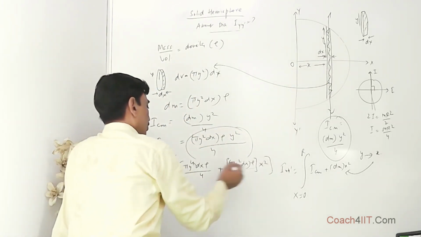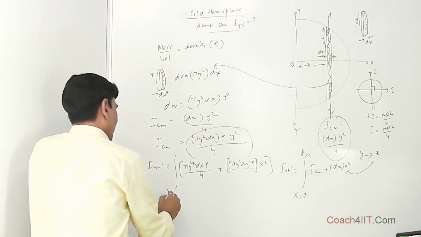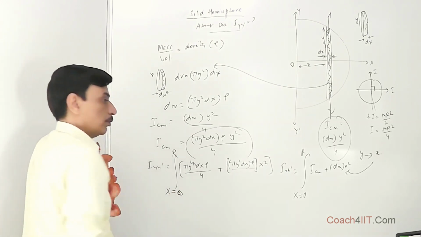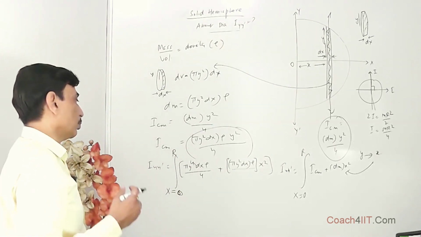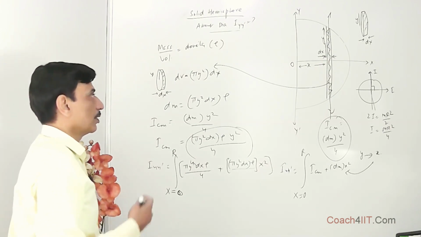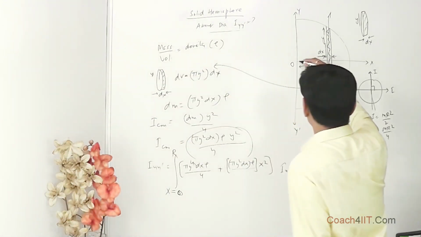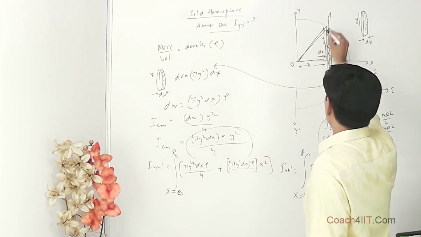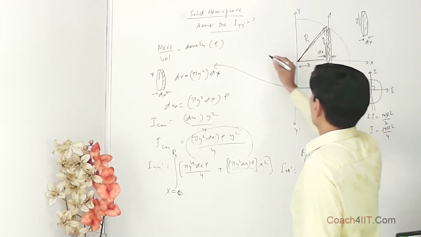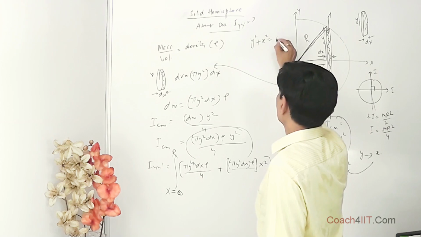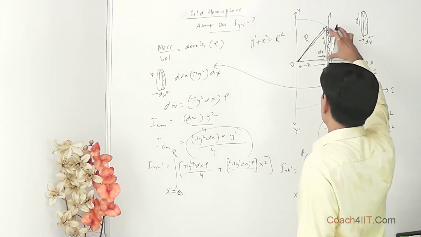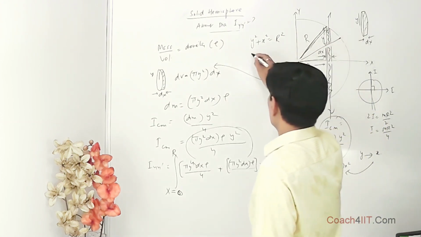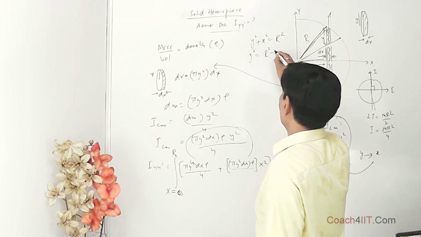So now over here we have x also and we have y also. If we intend to take limits from 0 to x is equal to r, then certainly we have to represent y in terms of x. Now what is the relationship between y and x? If you look over here, for any point, if this is x and this is y, this will always remain as radius only. So we get y square plus x square is equal to r square. For any value of y, whether it is here or here, x square plus y square will still be equal to r square. So we replace y square with r square minus x square.